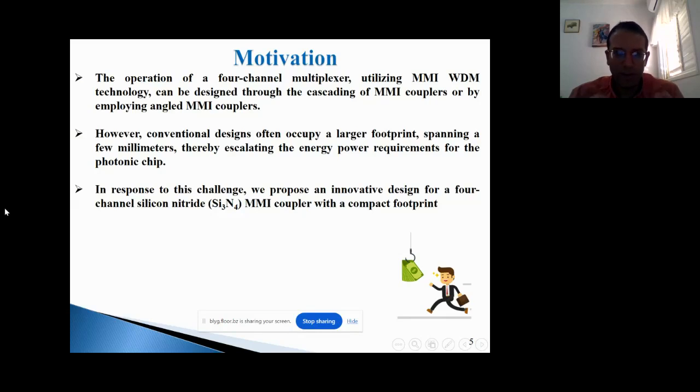So basically the main motivation of this work is to reduce the techniques and do it without using many couplers.